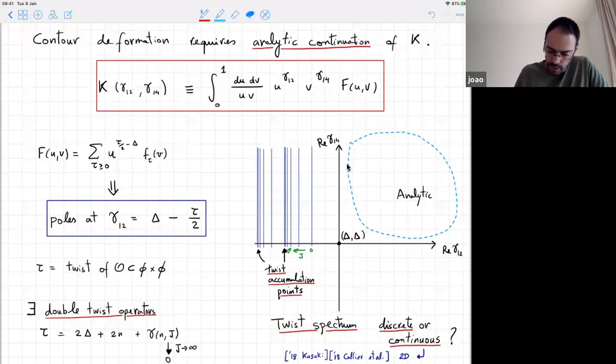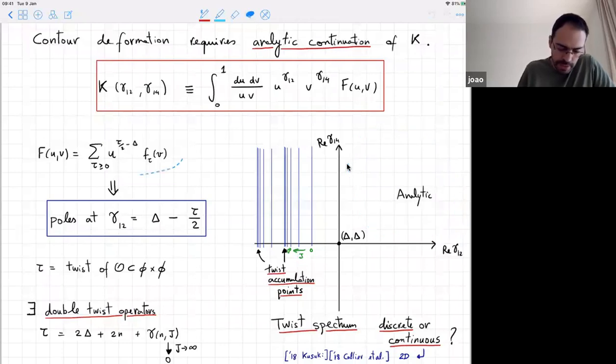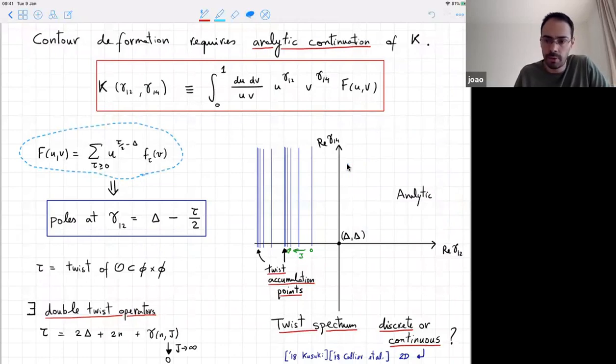And well, I will explain this a bit better, but it's clear that you will find poles. So the poles will be implied just by this form of the expansion. Okay? So this is the light cone expansion of the 4-point function. If you expand at small u and fixed v, that corresponds to going to the light cone, so x_{12} goes to 0. And you see basically powers of u controlled by the twist, so that this tau is the twist of the exchanged operator in this 4-point function.